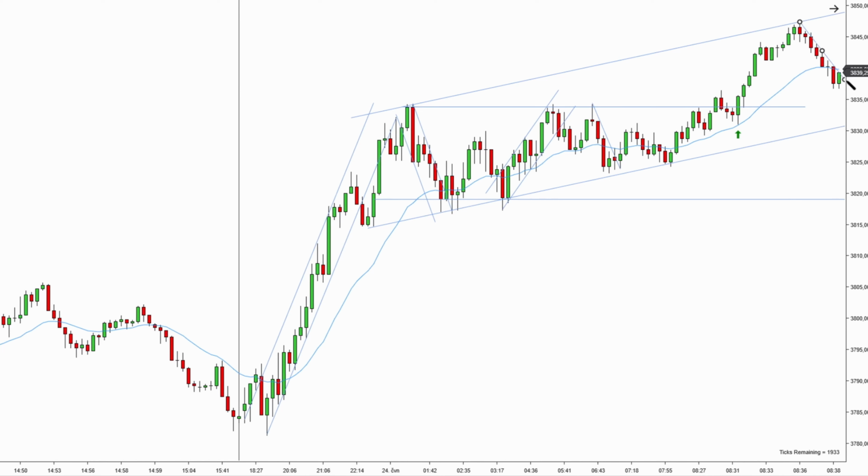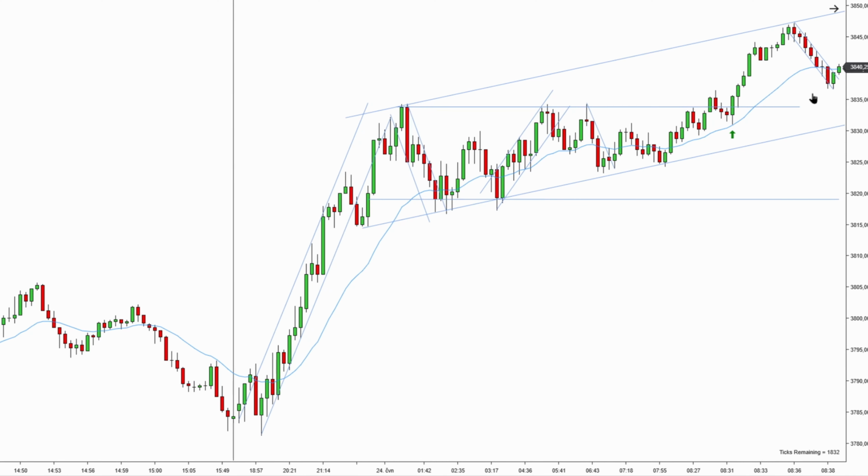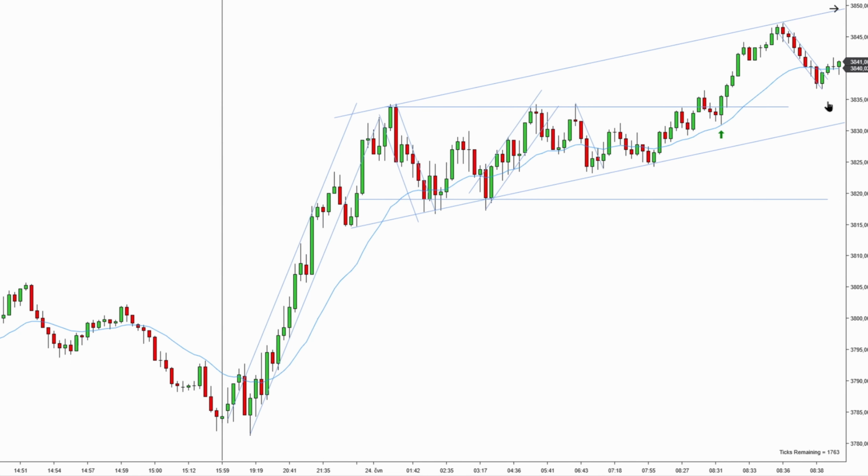So what I have to do, I need to follow the shortened trend lines because I want to follow the trend line rule. After there's a break of a trend line, you expect to get a new extreme. And notice what you have. You have a break of this channel, push above EMA, and you have an attempt for a new extreme. And this is the highest high of this entire move up.